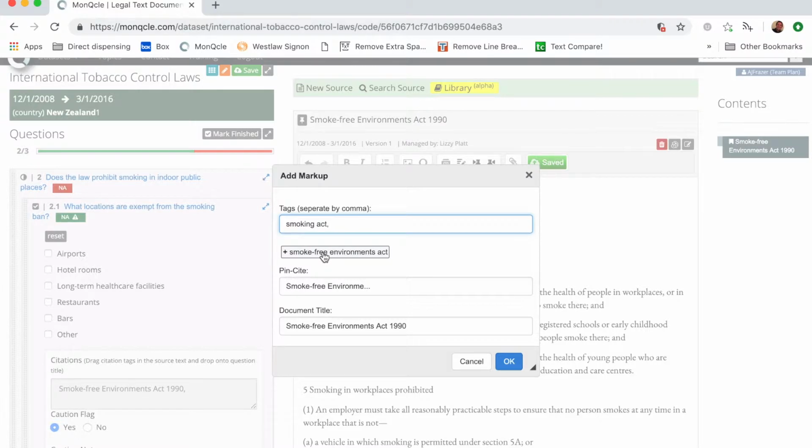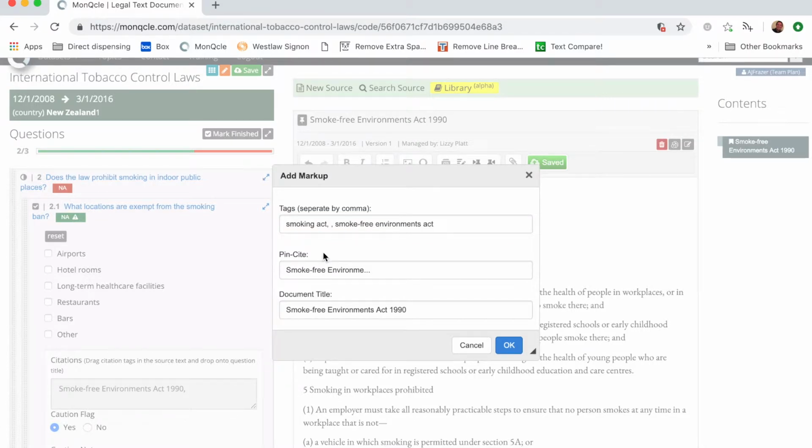If you are not sure what to use as a tag, you can select one of the suggested choices below the field. Both the pin cite field and document title field will automatically populate with your citation and full citation title respectively. Please be aware that longer document titles may be truncated. When you are citing to an entire source, you do not need to specify a pin cite.